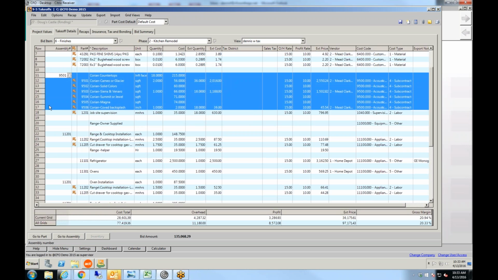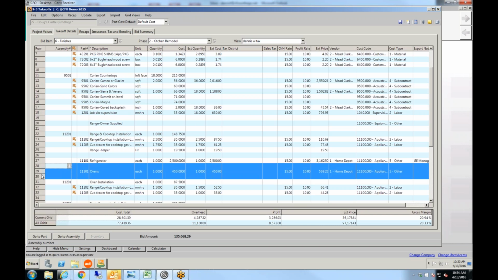But if these same items repeat from job to job, you can actually create a template that fills this whole page out at the same time, and then you just drop your prices in and update prices. And then you could adjust it if, let's say, there's one more thing that they're doing that wasn't done on the template. Yeah, there's a lot like Excel, so these guys learn how to use it pretty quickly.